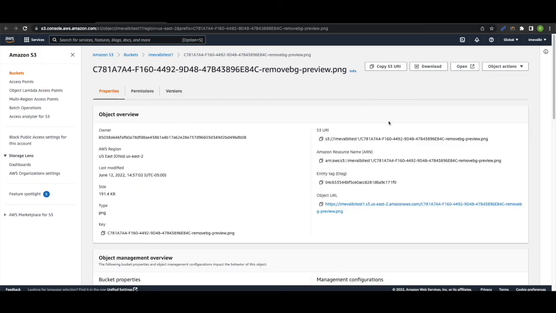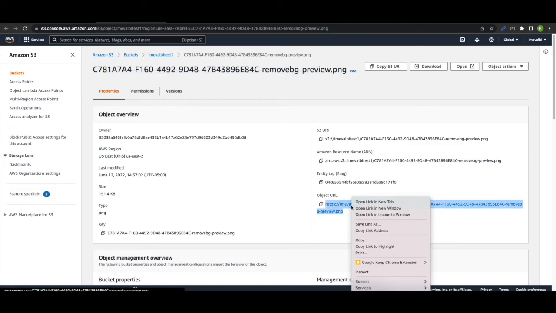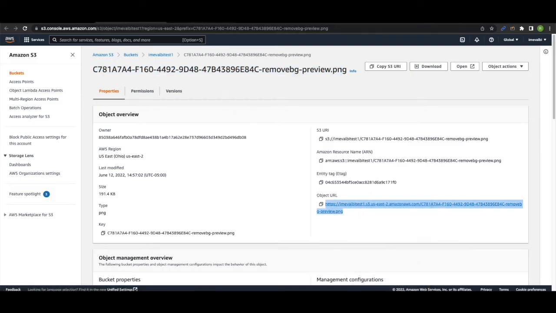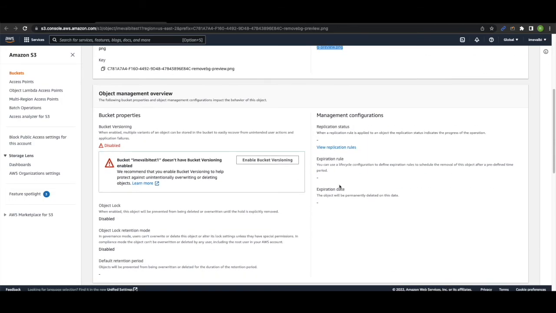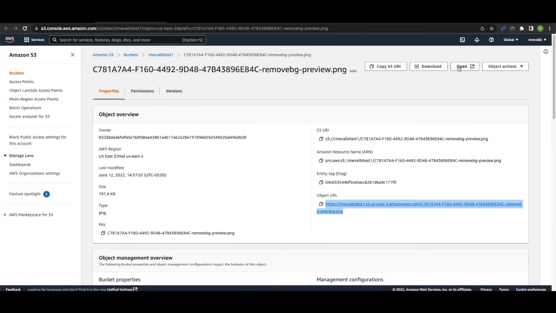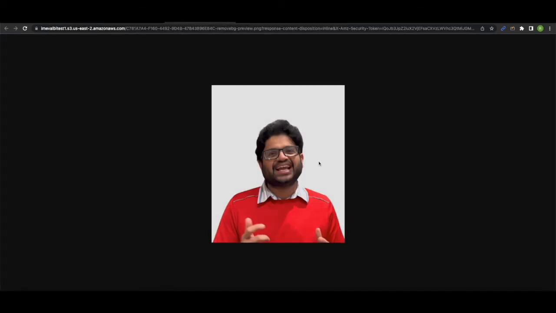Let me click on that particular section. Here are the details of the entire object. This is the photograph PNG, and this is the object URL. Let me copy it. Here it is. If I click on here, I should be able to see my image. So that's it. It's as simple as that. I created a bucket, uploaded an image, and if I give this URL, anybody can access that information. It's like a Dropbox or OneDrive file I can use instead of using the OneDrive access. So that's how we use it.